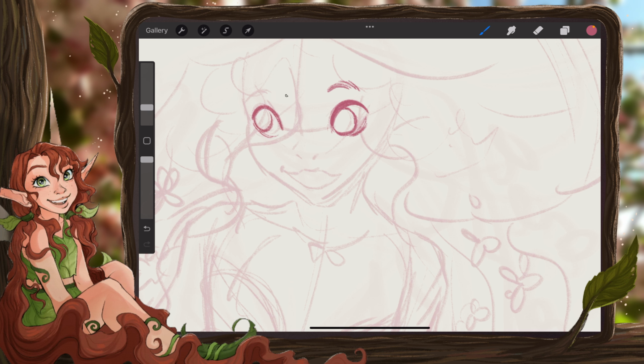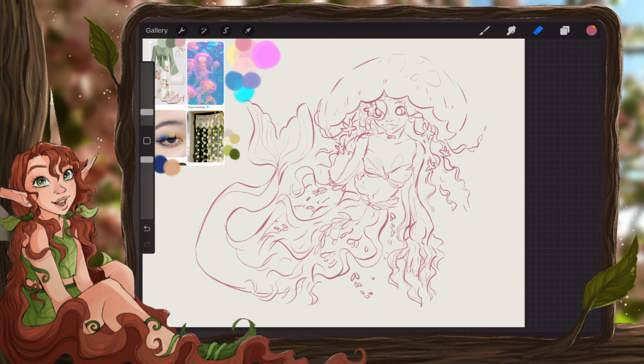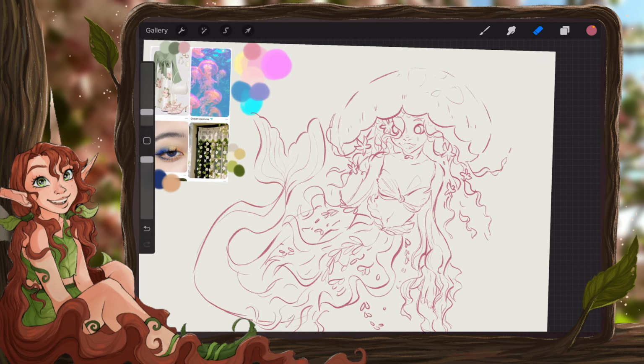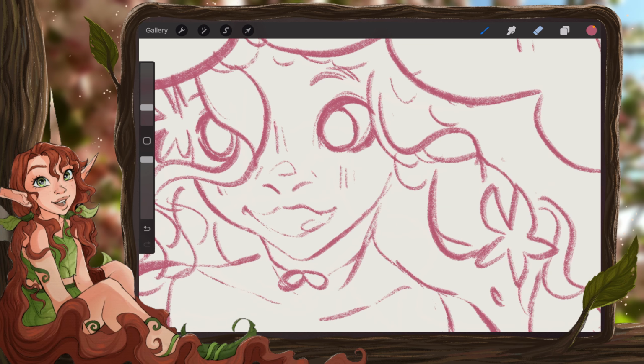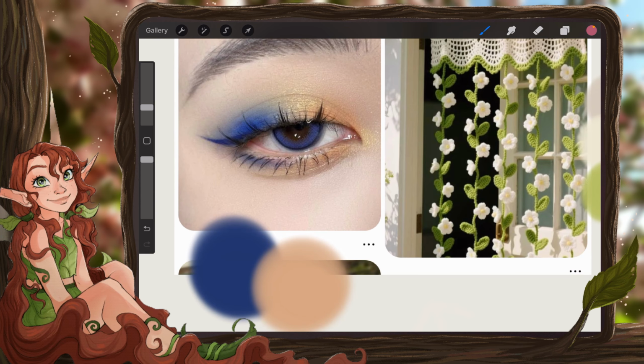And I don't mind things looking more sketchy and less clean and refined sometimes, so I'll roll with it when that's how I'm feeling. I also gave her a little bow necklace. I just thought it would be cute. Alright, so the first thing I'm gonna do, now that I have everything cleaned up a bit, is add those lashes that she's got, because they're grouped up in these pretty bunches, kind of like that.